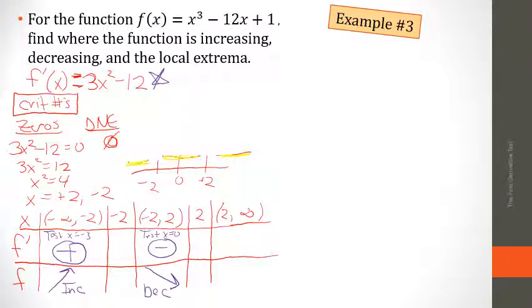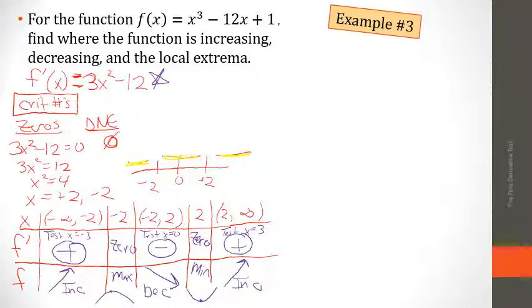Okay, so what happens right there in the middle? Well, the derivative is 0, but what happens to the curve? It's going up and then going down. So right there is the local max. Okay, what happens at 2 is a 0. If it was a DNE, I would just put DNE there. And a nice tester is test x equals 3. And if you put that into your derivative, you get a positive value out. So it's positive in that interval, which means the original function is increasing. What happens when you go from decreasing to increasing? You have a min.